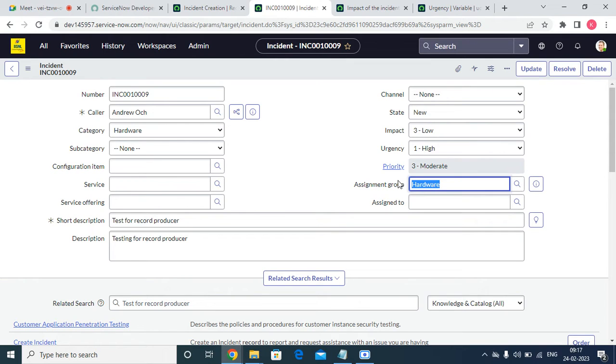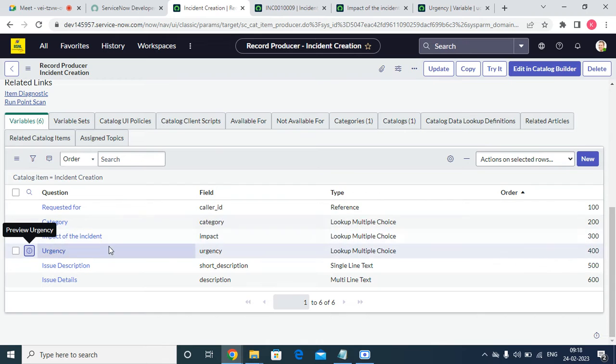So now what we will do is, like that we can configure our things. That means whenever you use it, it automatically gets assigned to the group. Now again, this is the one thing.